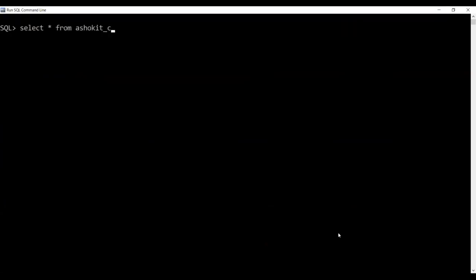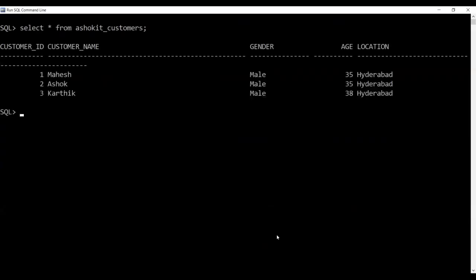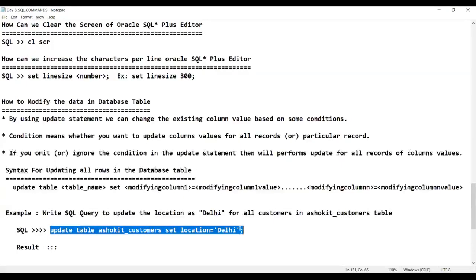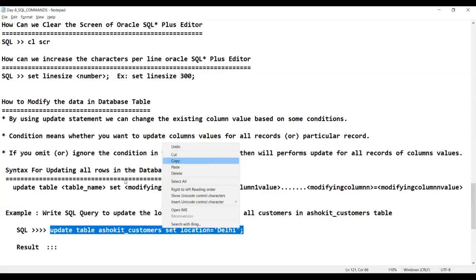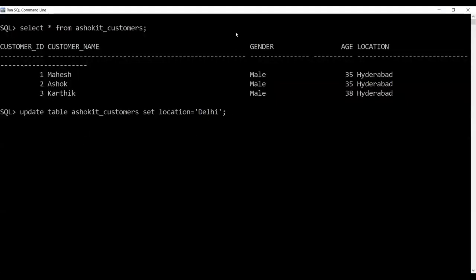We have 3 records. Select star from customers, we have the 3 records. If I perform this update operation, all the locations will change from Hyderabad to Delhi, and the total is 3 rows.